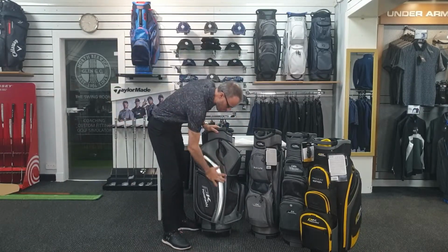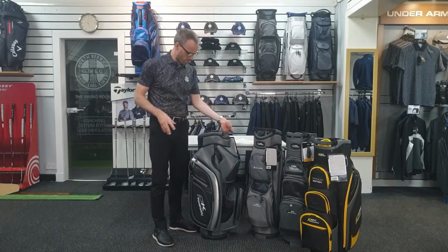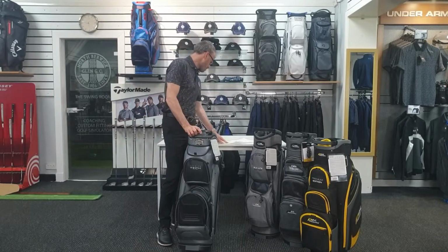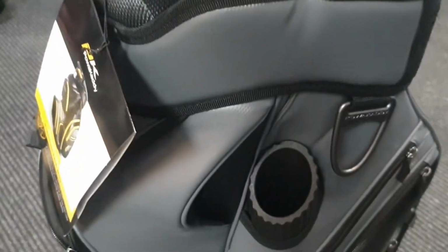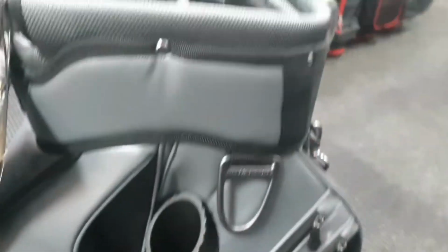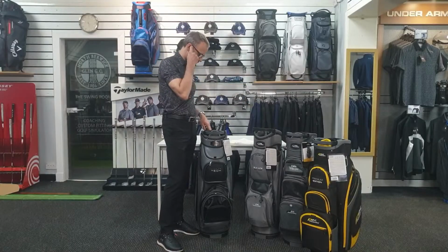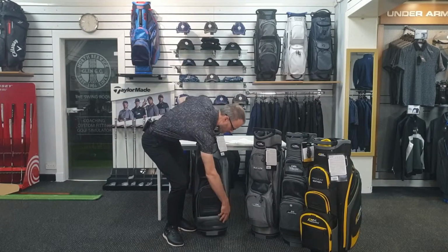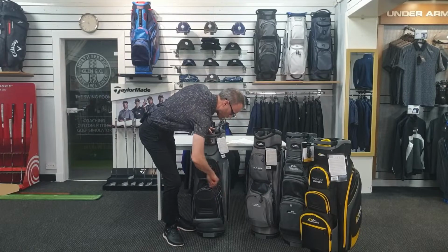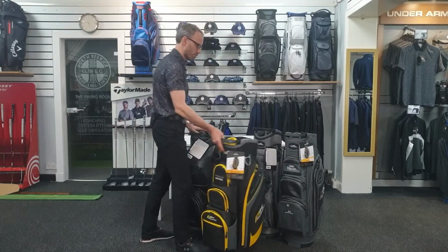This thing feels like it's built a bit like a tour bag, but it's got the arrangement of a nice, straightforward, sensible trolley bag. So this is a 14-way divider on top and the putter well at the side as well. What's that for? Pens. All right. Has that got a glove thing on it? Yeah, double glove thing. I think if I was spending $209, I'd get that one over the premium Tec because it's got one more pocket. I like that. That's nice. And the pockets just feel a wee bit better, bigger, easier to get into. If you're wondering about getting one between these two, I'd go for premium Tec, as long as it's the same price.